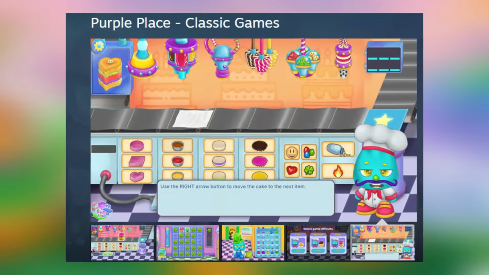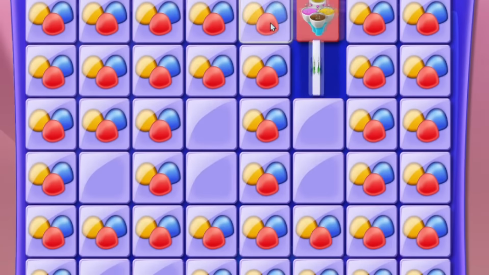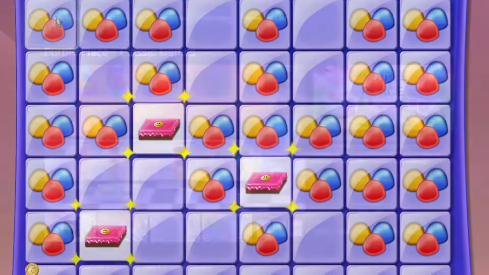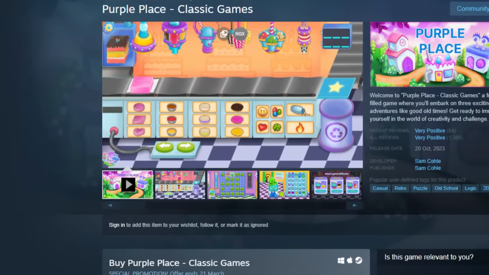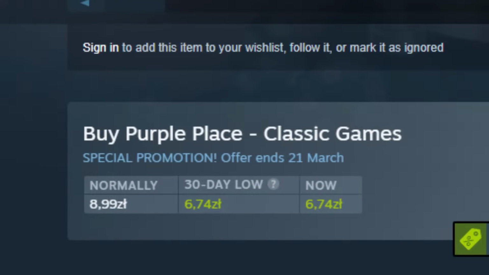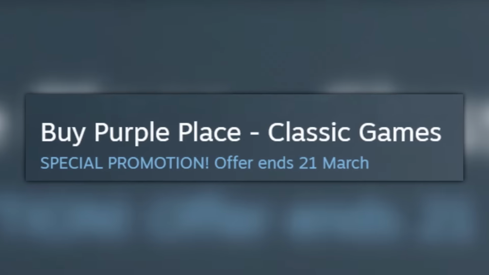On the 20th of October 2023, a game got released on Steam titled Purble Place Classic Games, which was supposed to be a nostalgia remake of our beloved Purble Place. When we take a look at the Steam page of it, there doesn't seem to be any issues with it, except there are plenty.